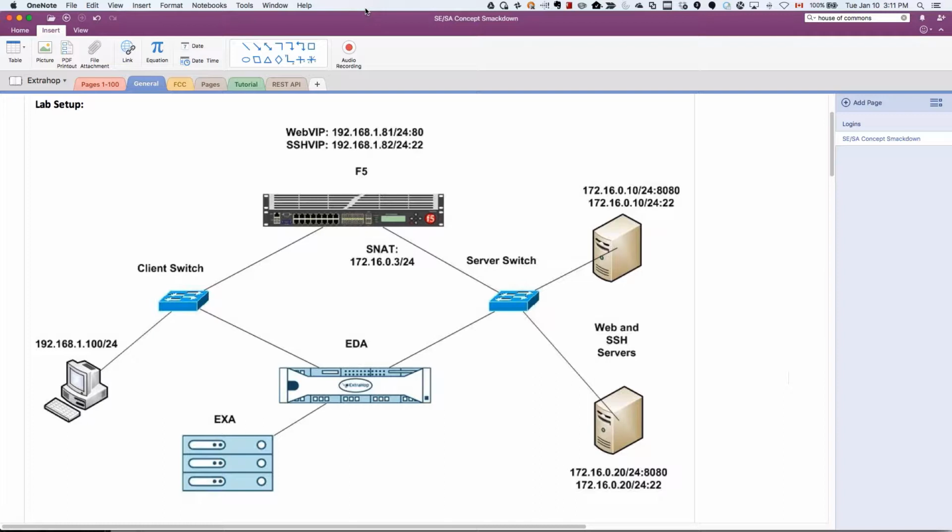So this is where I wanted to talk about how we can do this in ExtraHop and share with you a bundle that I put together specifically for the F5 load balancer around that. Basically, here's my lab setup and what I'm trying to achieve here. So we got the client side of the conversation, we got the server side of the conversation, we got the F5 in the middle, and I set up the real servers, two real servers ending in a .10 and a .20, and the services are web on port 8080, and just SSH on port 2022.